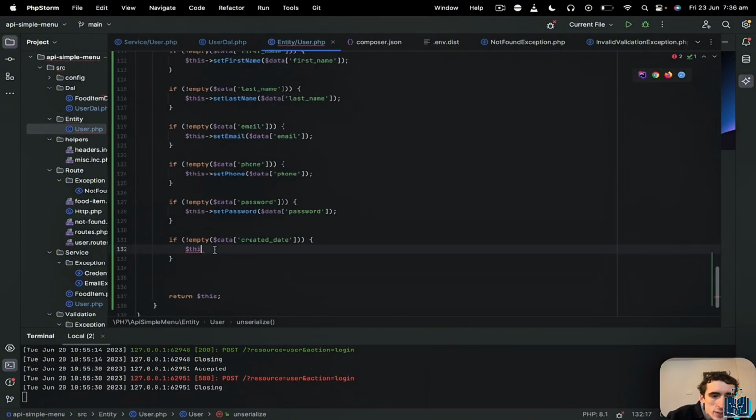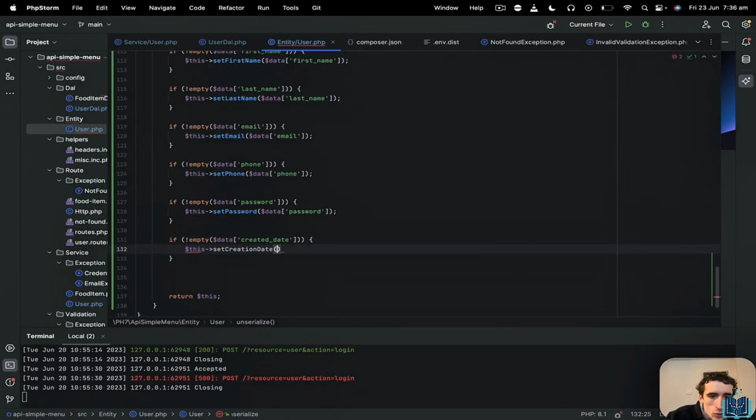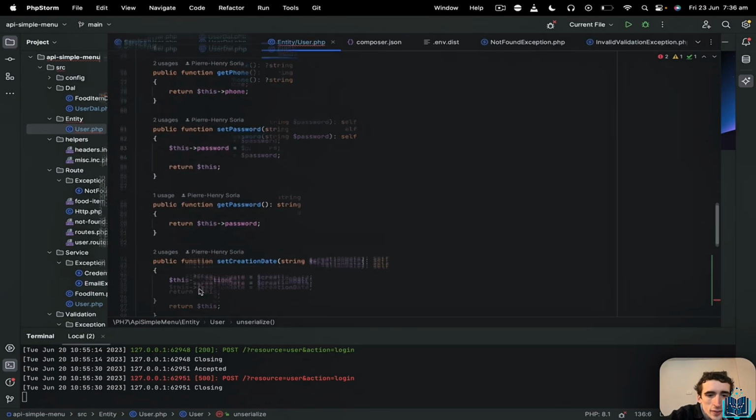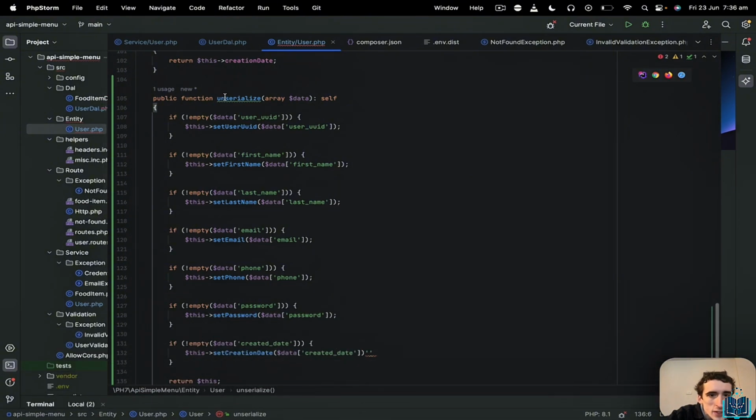So let's do that. Set creation date, data, if we have it. And now, yeah, that's all actually. That's for the unserialize method, that one. The new one we just created.